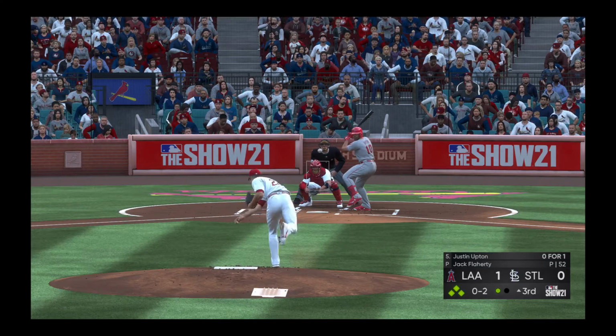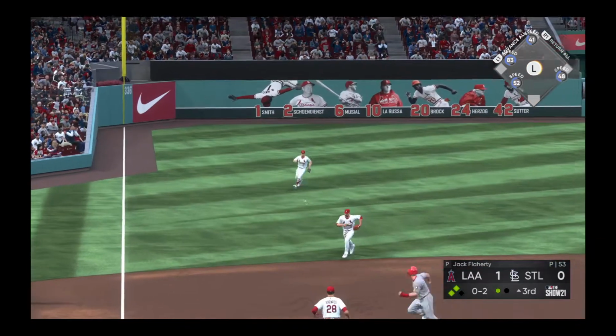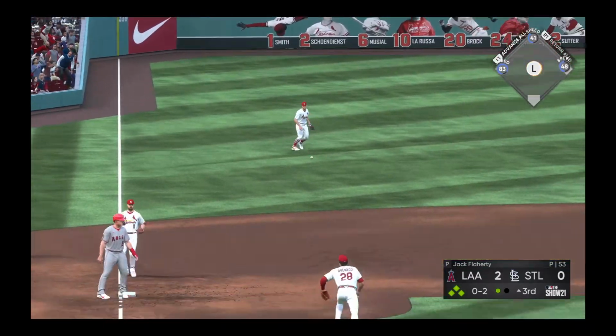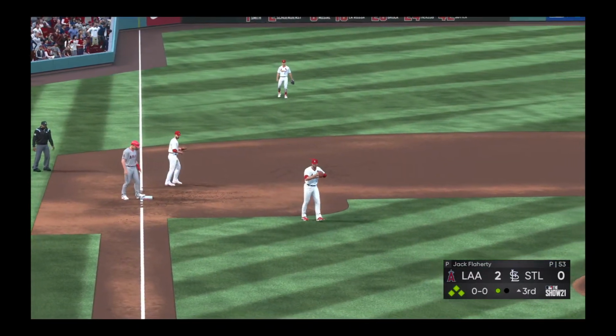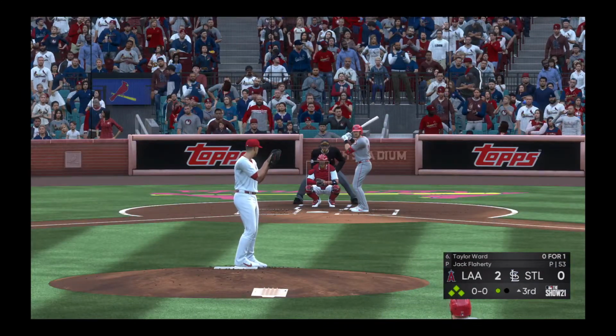Now another 0-2. Swing and a looper to left. DeYoung onto the grass. He can't get there as it falls in. And that'll score the run from third as they go up 2-0 now. Now batting, number 3.